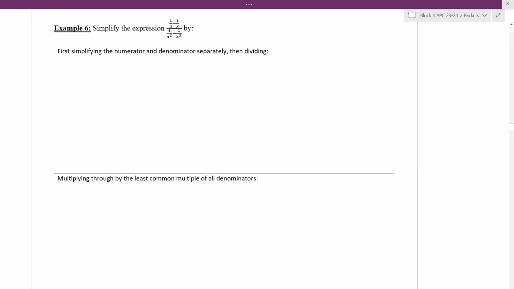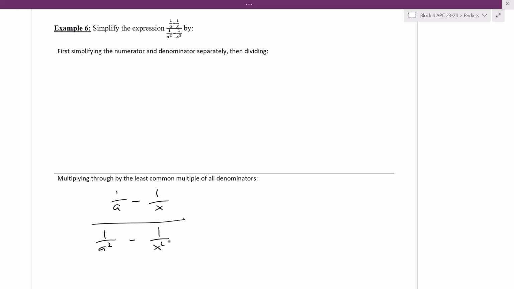Okay, so 1 over a minus 1 over x all over 1 over a squared minus 1 over x squared. This always works very, very quickly. I'm going to use the identity property of multiplication, which says I can multiply any number by 1, and it maintains its identity. So I'm going to multiply the top of this fraction by something, multiply the bottom of the fraction, and magically all the little denominators will be gone.